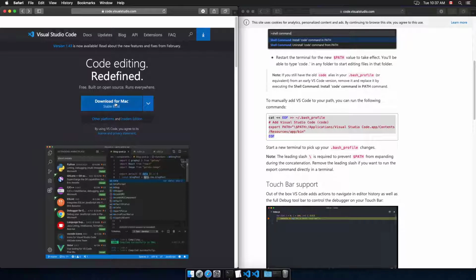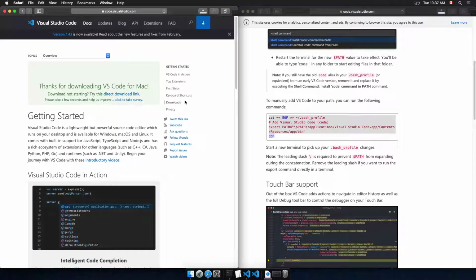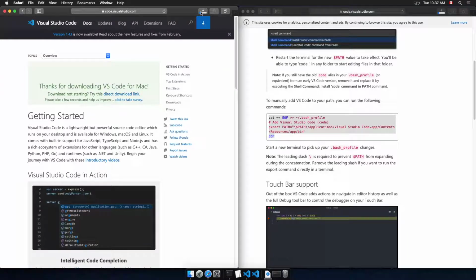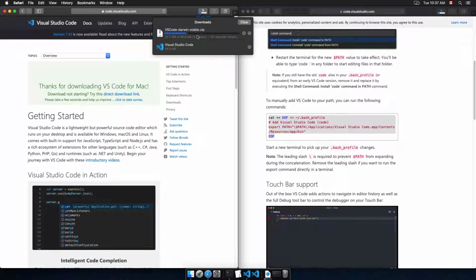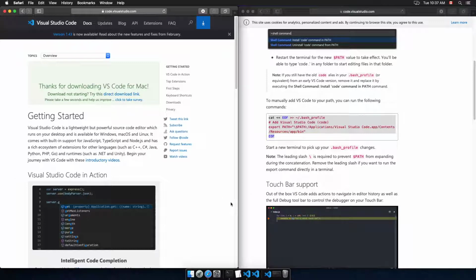So we'll start by just clicking the download for Mac. By default, this will download into my downloads folder.